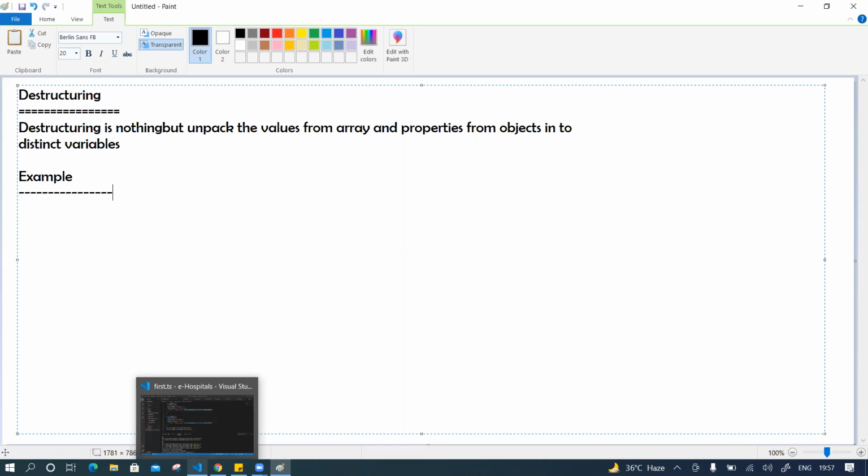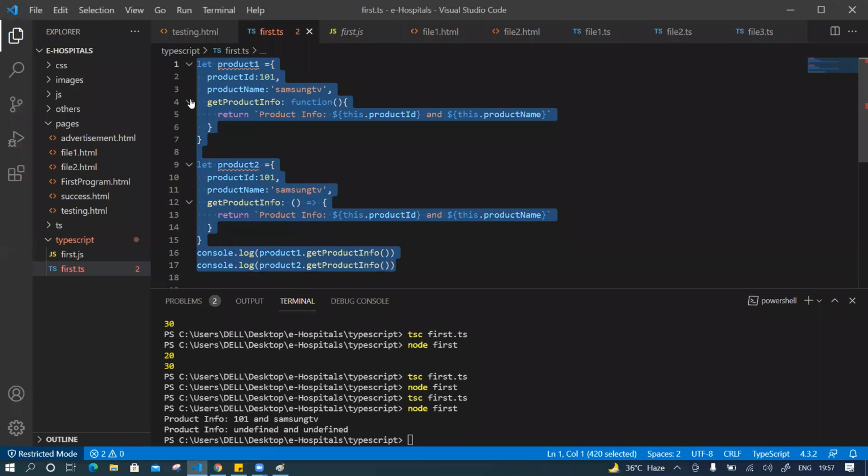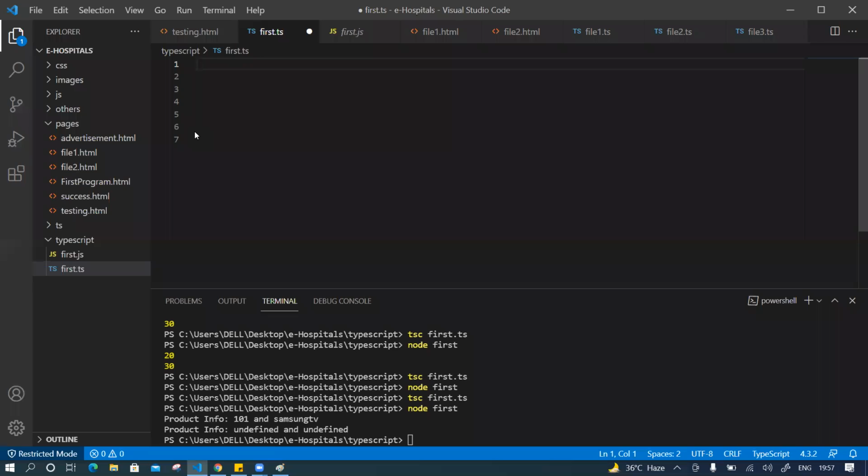Now we will move to the example. I want to take three variables. Here, it's the same thing we learned with the rest parameter; we have to use it in a similar way here also. A, I'm taking one variable, B, one variable, and rest, we have to take one more variable.